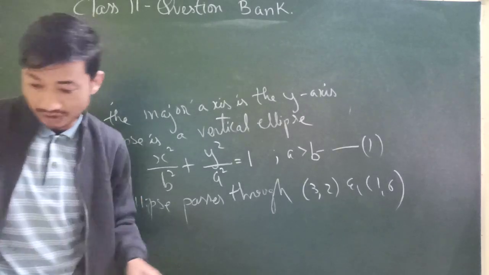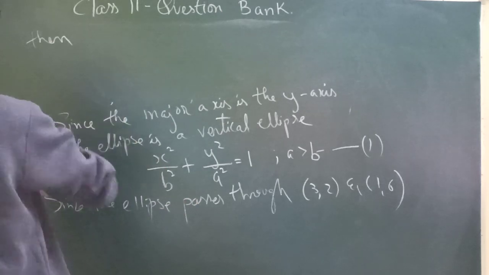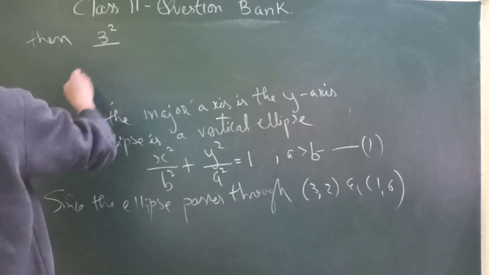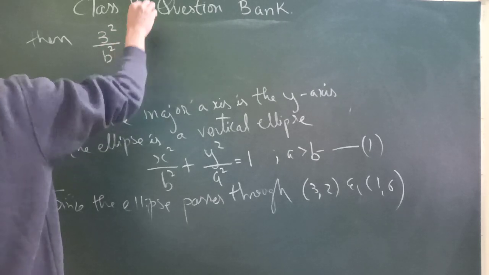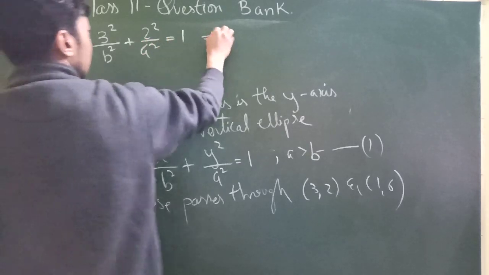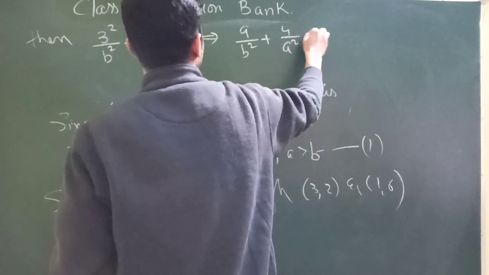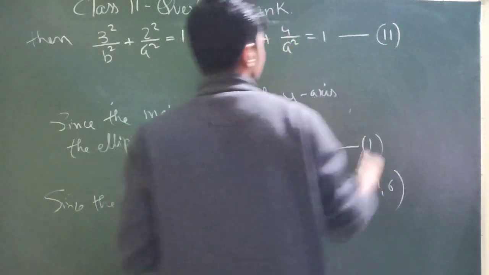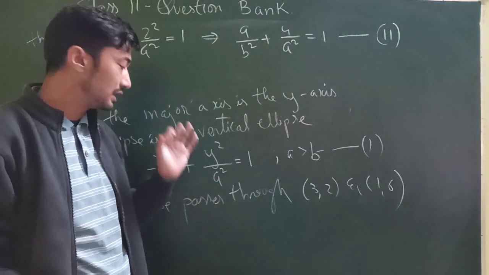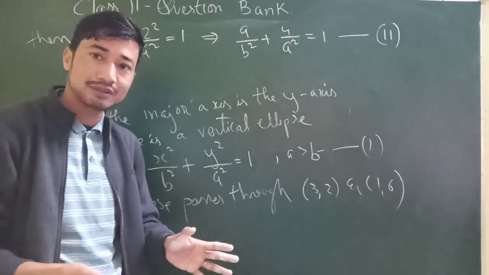First point will satisfy, that is x squared 3, 2. So I'll just write down 3 square by b square plus 2 square by a square is equal to 1. That might just imply 9 by b square plus 4 by a square is equal to 1. And just mark that as our equation 2. We might solve, because to find out the equation of the ellipse, what do we need? We need only the values of a and b. Once we have that, that's enough. From there we can easily get the equation of the ellipse.